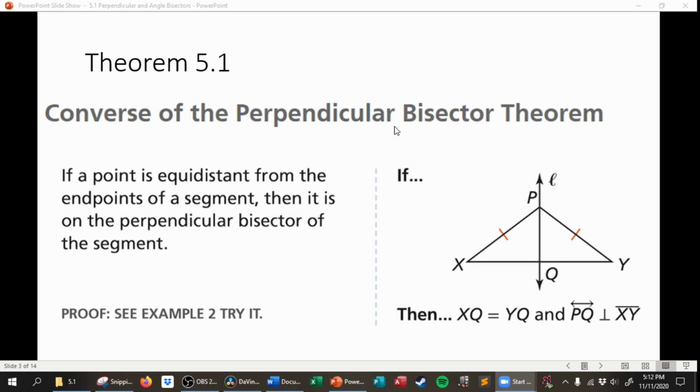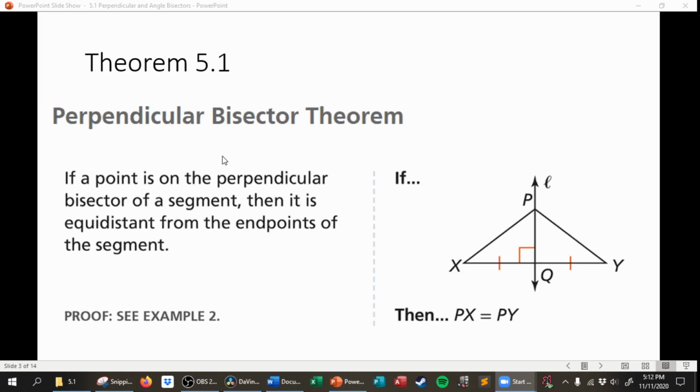And now we have our converse, right? Remember, our original conditional statement here is, if P, that goes from here all the way to here, then Q is everything after the word Q. And if we go to our next slide, we're going to see that we went from P implies Q to Q implies P. And what that means is when we look at this next slide, we're going to see that it is equidistant from the endpoint of the segment, and we're talking about a point.